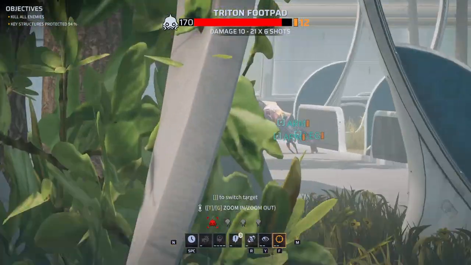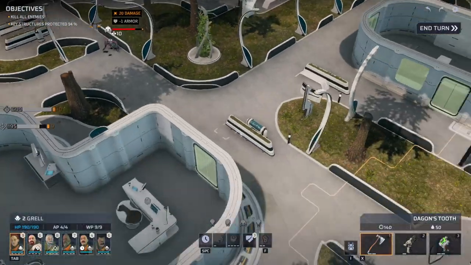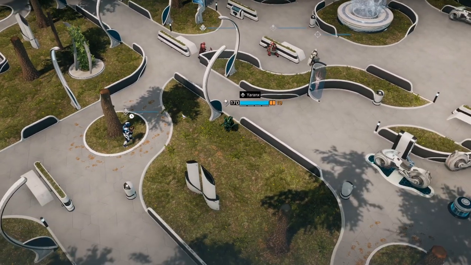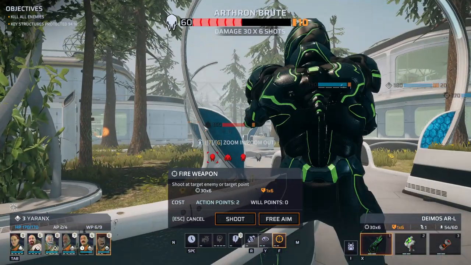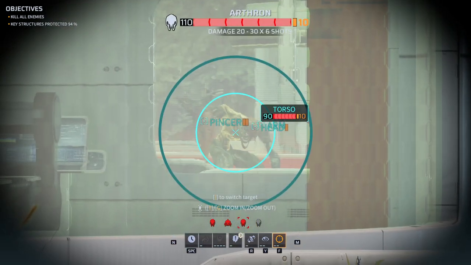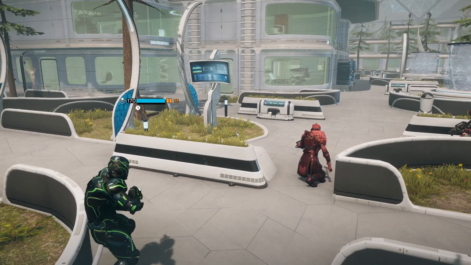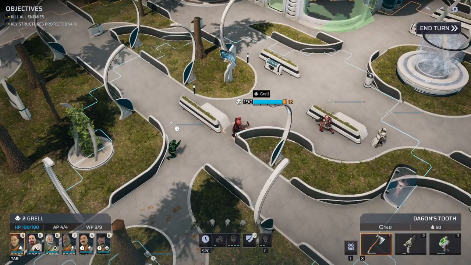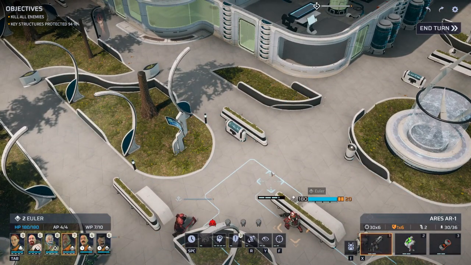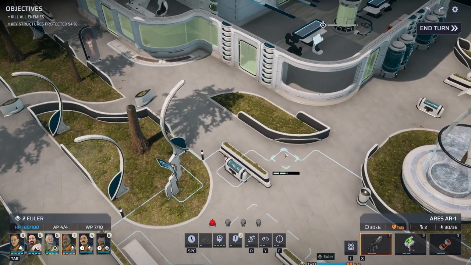Ready to fire. Pretty far away. The guy takes some damage, but not a lot. Dranks moves up. Preparing to fire. Not a good shot. Much better shot. And that's a fantastic one. That's an okay shot, not really great.